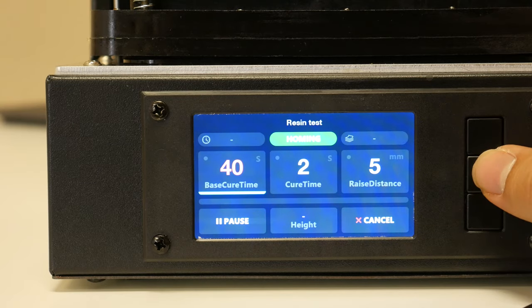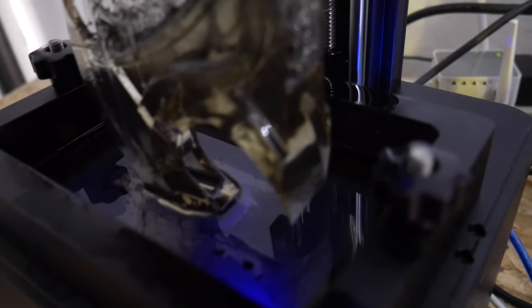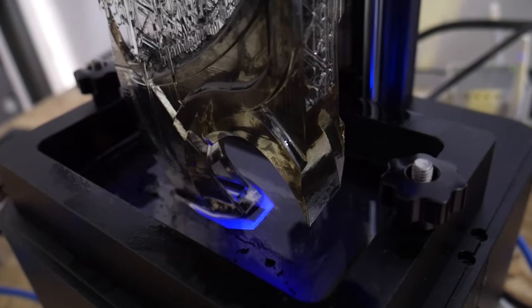So the next variable you're going to want to look into, if you're still having failures and the print is not sticking to the build plate, is the base layer exposure time that you apply to the first 6 to 8 layers of every print you run. If you're not exposing your base layers long enough, that is usually between 60 to 80 seconds, so roughly 10 to 12 times your normal layer exposure time, it's not going to stick. It's not going to overexpose enough in order to get that vacuum suction to the build plate. So that's a very important thing you should definitely look into.